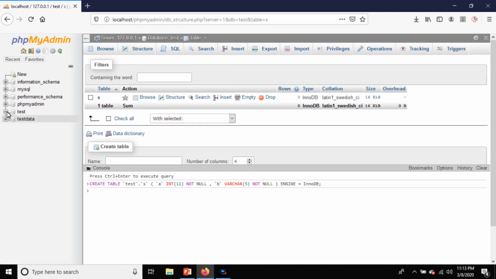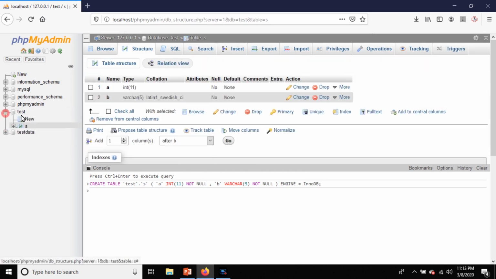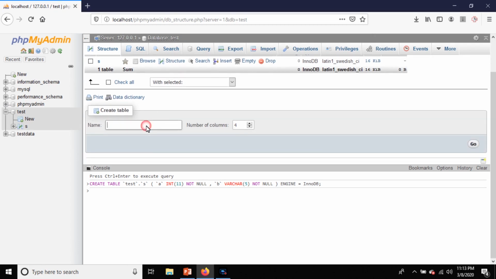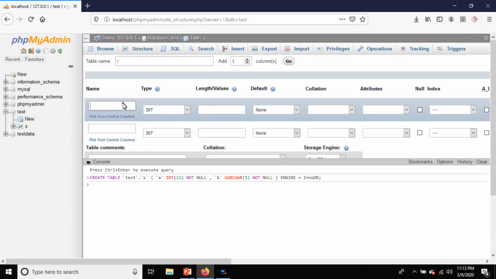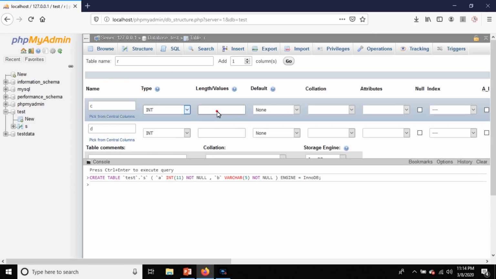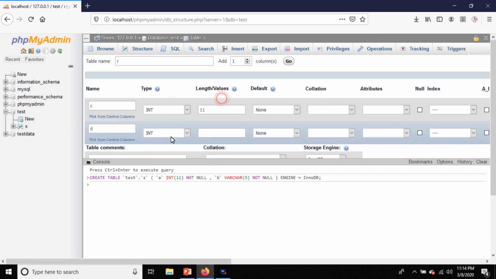Save it, and create another one, R, with two attributes C and D: integer 11 and varchar 5.